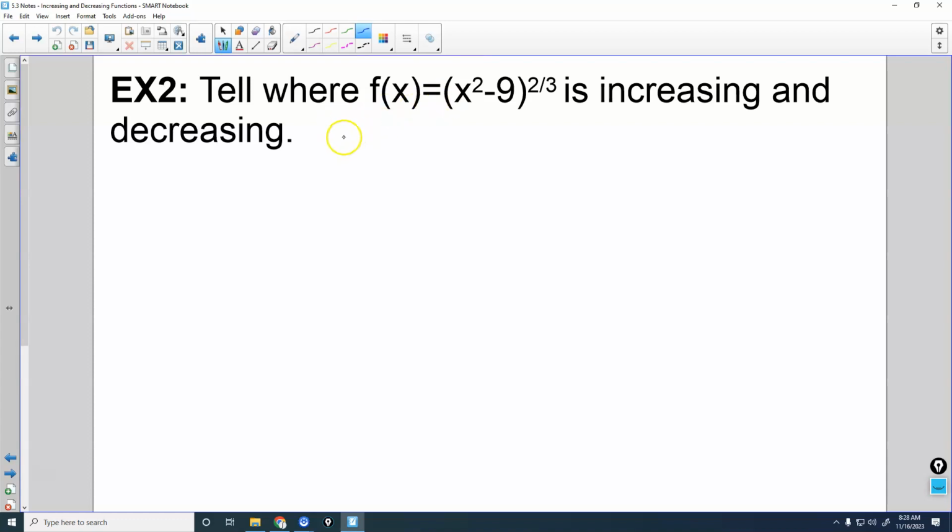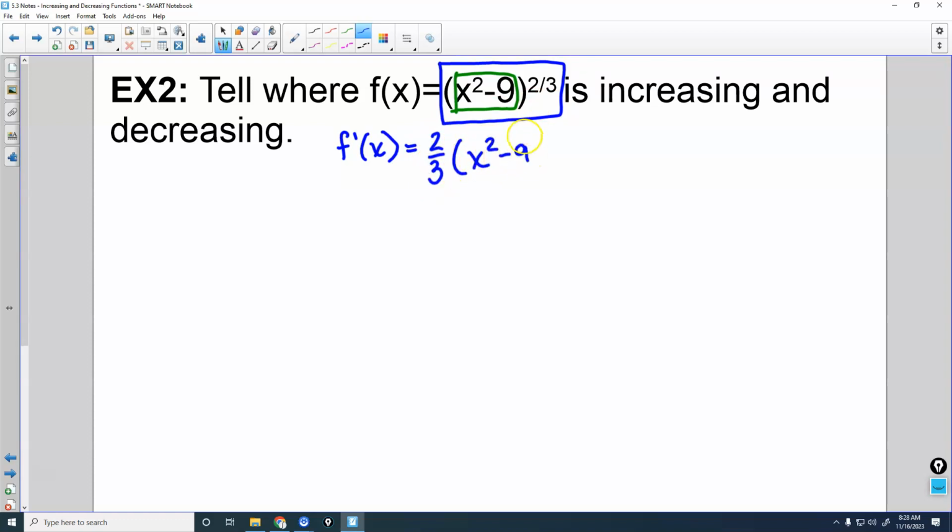So we will take the derivative of this, and this is a chain rule problem. We've got the something raised to the 2/3, and then on the inside, we have to take the derivative of this. So for chain rule, we multiply out front by that 2/3, leave the inside exactly the same, subtract 1 from your exponent, so you'll have -1/3 there, and then you multiply by the derivative of the inside, which is just a 2x right there.